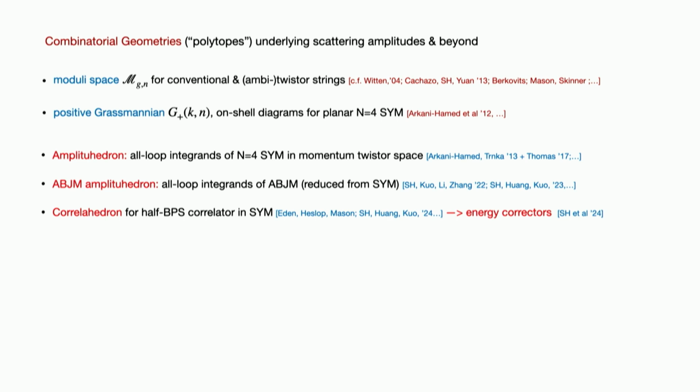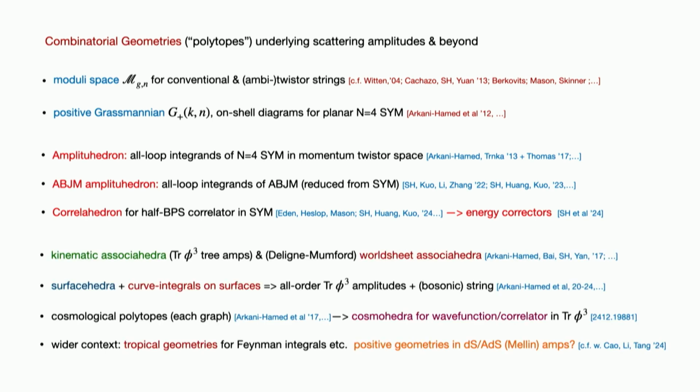And you can also go off-shell. Actually, there have been very recent works revisiting the problem of 4-point correlators, half-BPS correlators in super Yang-Mills. Its integrand is also given by some geometry, which can also serve as the integrand for energy correlators and so on. But these are more or less related to the positive Grassmannian world. How does this moduli space magic play directly in kinematic space?